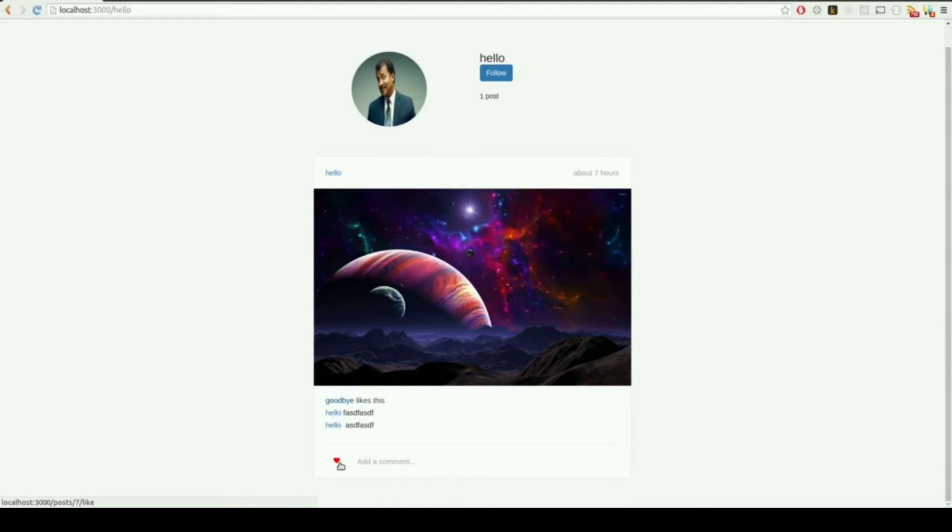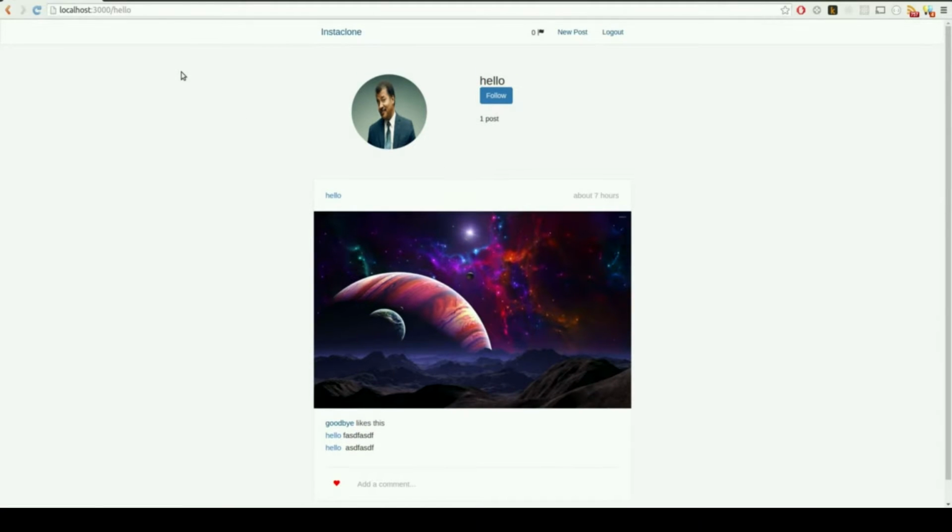Kind of like this like button. So basically what's happening is that a request is being made in the background, and once the response is found, JavaScript will make the changes. So instead of doing a full-on refresh, JavaScript will do the work and the element will change, but the page stays the same.